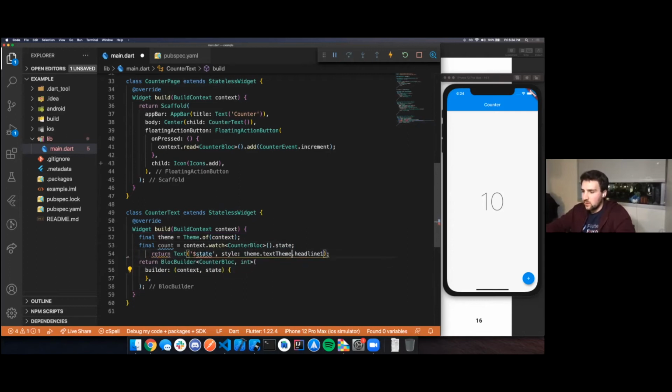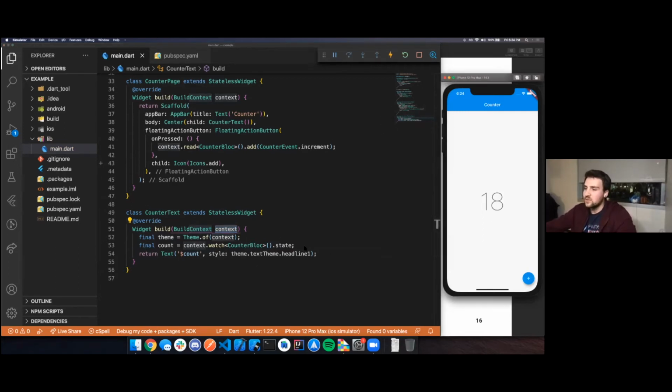Now with context.watch, I can just return the text without needing a BlocBuilder, because context.watch will basically say, hey, anytime the CounterBloc state changes, rebuild me. And me is whatever widget we're in, whose build context we've used. So I should be able to save this and everything continues to work just like before.